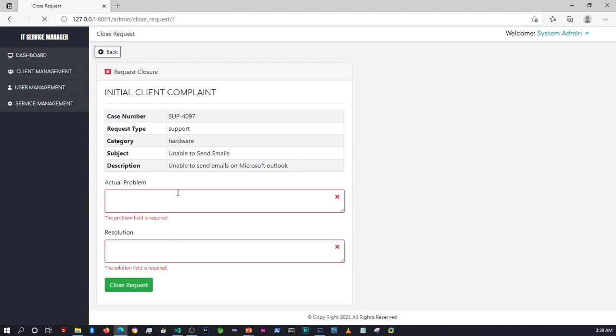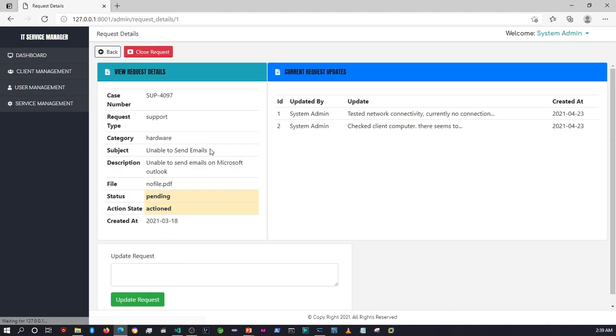The fields that we're going to update are the status and action state. It's just taking a while to load up there. So we're going to update these two. This is going to change to closed, and then this is going to change to completed.